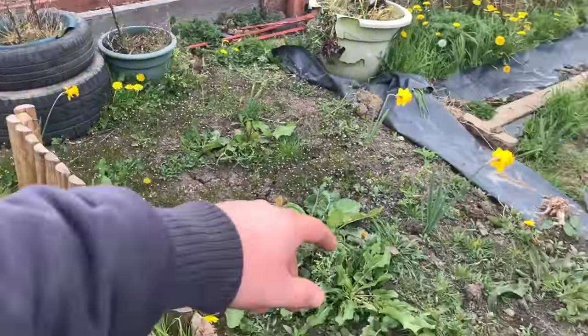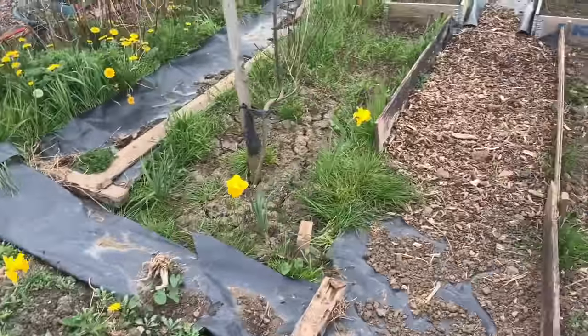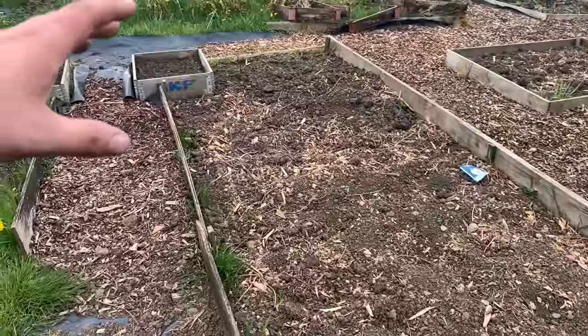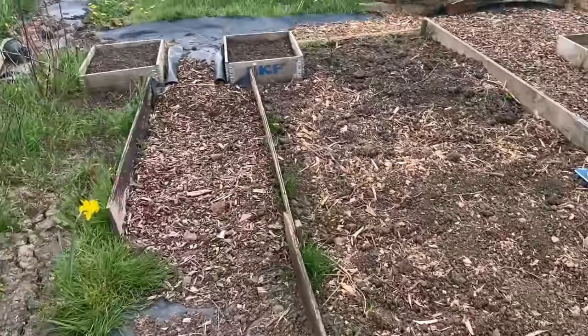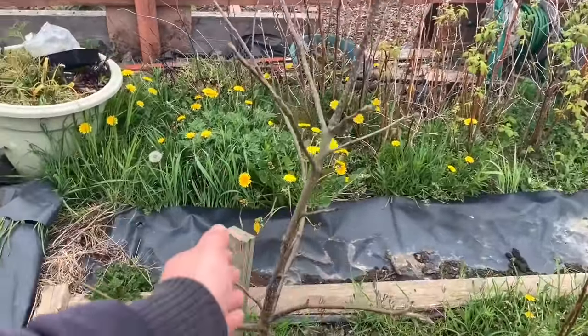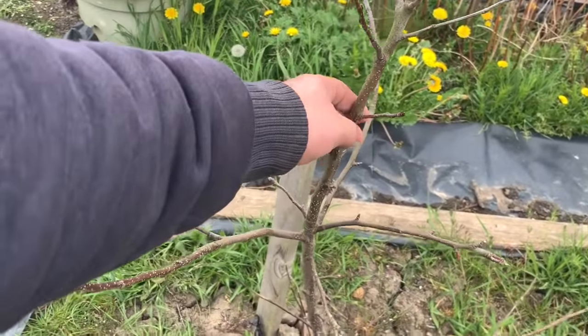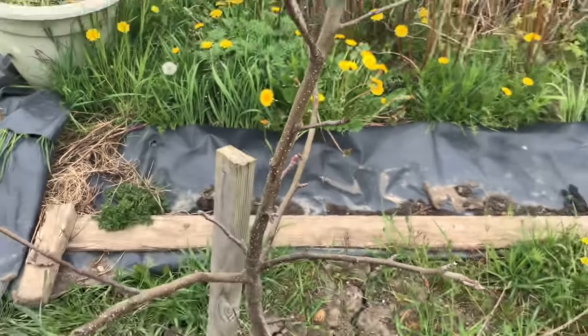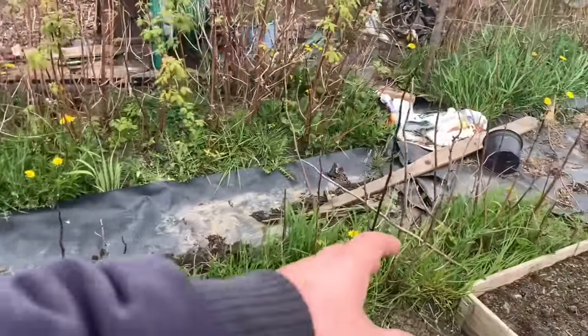That's already been dug over. She's still got some lovely daffodils popped up here as well. She's got this long big bed sorted for her roses when she gets them sorted out. They're busy growing at home at the minute. She's got an apple tree, which I found on one of the top allotments that was neglected. Planted this last year and it's starting to bud, which is a good sign. Got some more raspberry canes here as well.